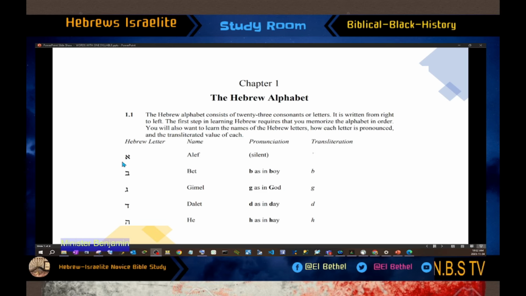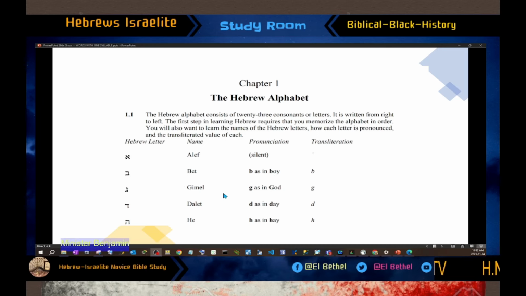Yes, you can. It's called Aleph, and usually, it's silent. It lost the sound, so it's silent. You'll learn what that is if you continue to pick this up and study. You will learn what's going on there. This other letter here is Bet. Sometimes it can be Vet if it doesn't have the dot in the middle, but that's all right. Just say Bet for now. Bet makes a B sound as in boy.